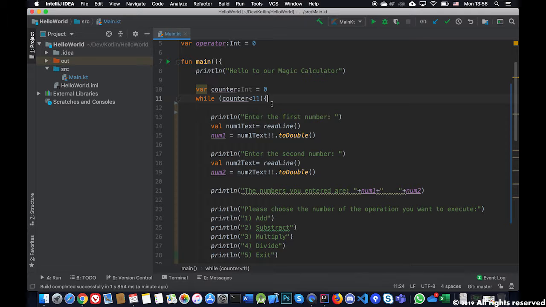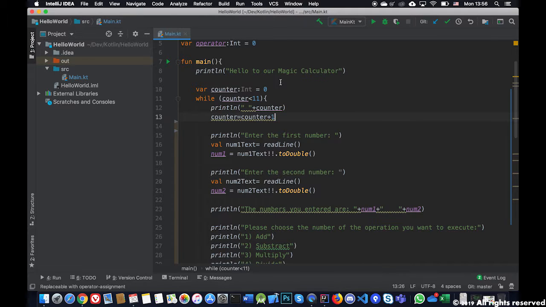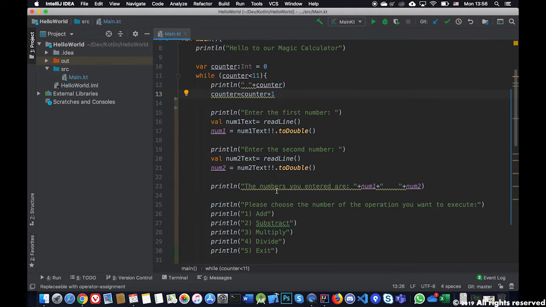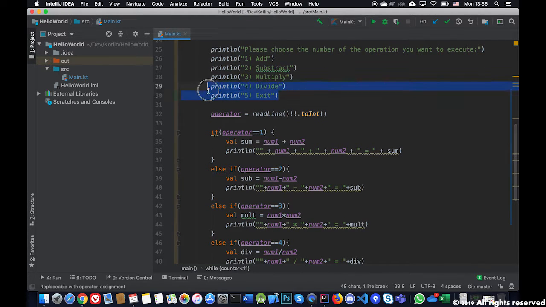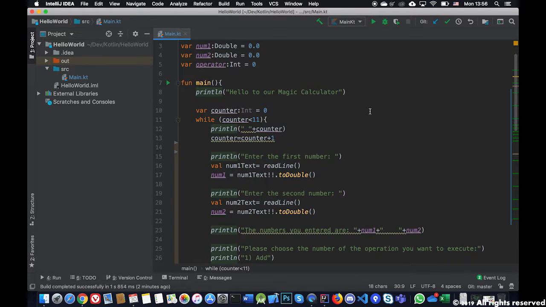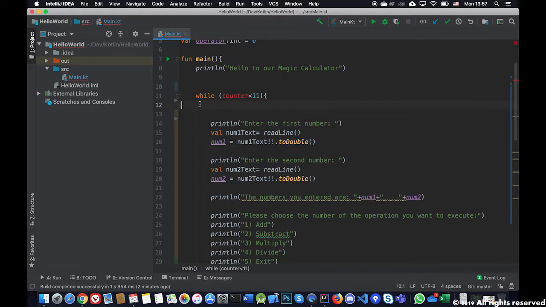And now, if we execute this, the counter, now the counter is necessary. Sorry. Okay, if we execute this right now, these options will be executed 11 times without really respecting the exit option. So what do we really need to do? We need to also change the condition in which the while keeps executing. Remember, this is the condition that tells it to keep executing. How do we do that? If we tell it, instead of the counter, this variable, we will delete it. We don't need it anymore.